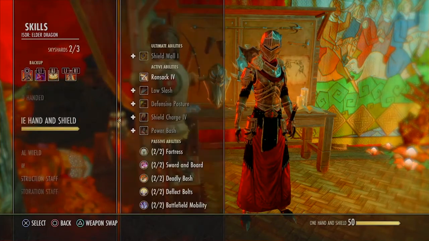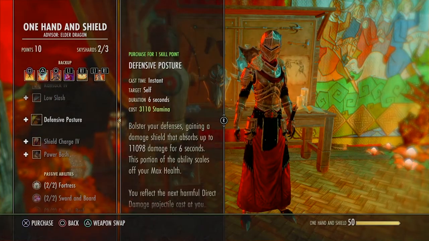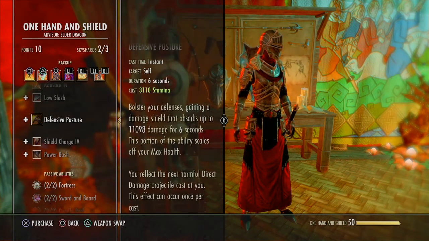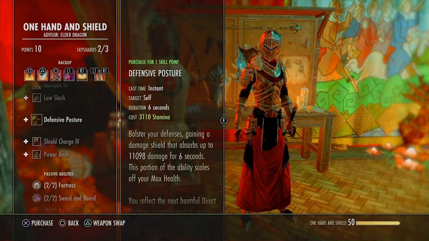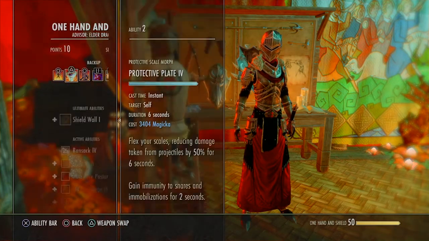It's in one hand and shield, and it's the first morph from Defensive Posture, which will reflect back one projectile, and it will also increase your blocking mitigation by 10%. So you can also just have it slotted and not really use it, have it for the blocking mitigation, I suppose. That's another possibility you can have instead of playing Protective Plate.